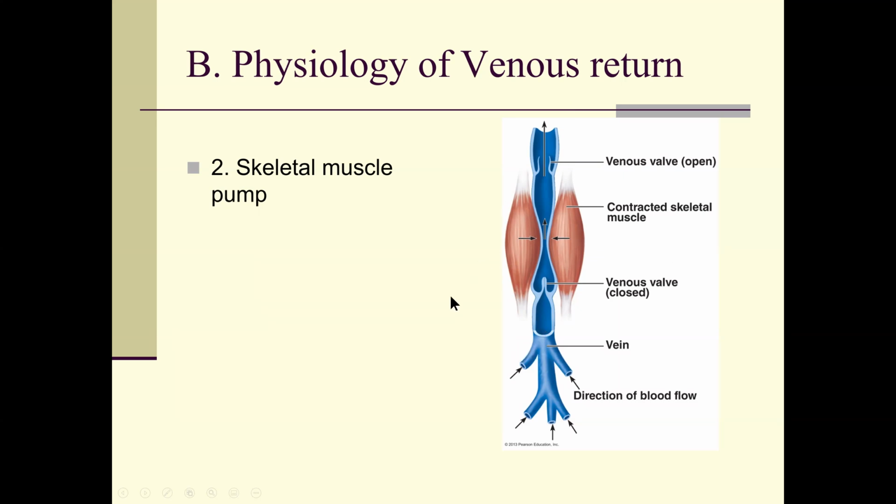This is the reason they recommend that if you're on an airplane and taking a long flight, not a short flight, you get up and walk up and down the aisles. Because if you don't, you're not pushing this blood, and you have venous stasis. With venous stasis, the potential exists for a blood clot to form. If a clot forms and flows to your lungs, you get a pulmonary embolus, and you could actually die on the plane with very little they could do for you. So they recommend that on a long flight you might wear support hose, and you certainly get up every hour or every 2 hours, or do some kind of leg exercises.